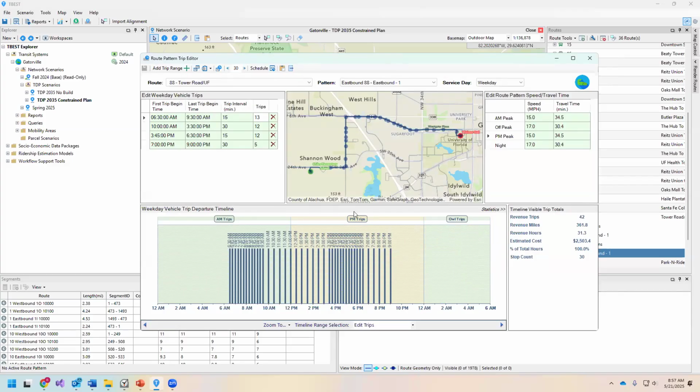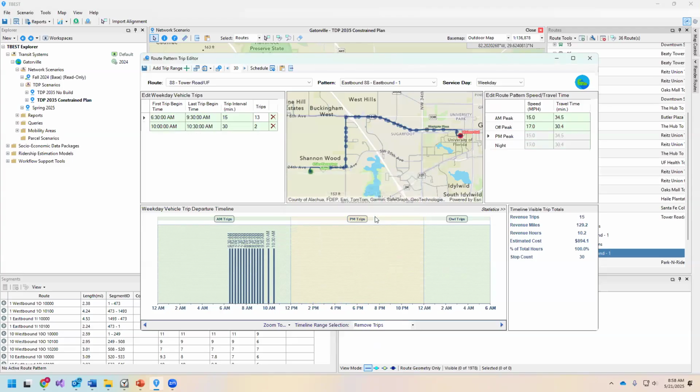Okay, just a simple demonstration here because I think this is also helpful. I'm not going to save these edits, but I just want to show you that you can actually come in and make some edits here. If I want to remove trips using the clipboard or using the timeline, I can just click and hold and drag, and whatever range I've selected, if I just release, it will say, are you sure you want to remove the existing trips within the selected range? Yes. Then it will remove all those trips.